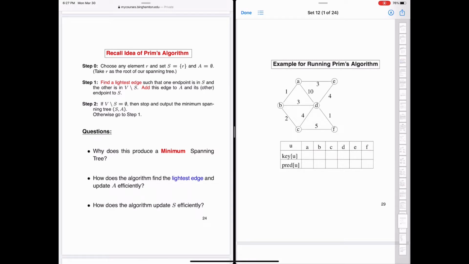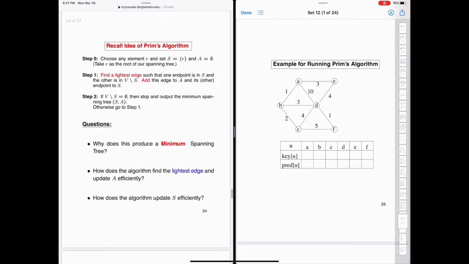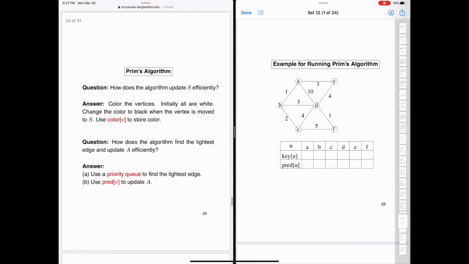As you would have seen, I've split the screen into two halves, on the left and on the right. On the left, we'll go through the slides, and on the right, we'll basically work out an example on this particular graph. So first, let's try to find out how the algorithm updates S efficiently. To update S efficiently in the implementation, we assume each vertex has a color.